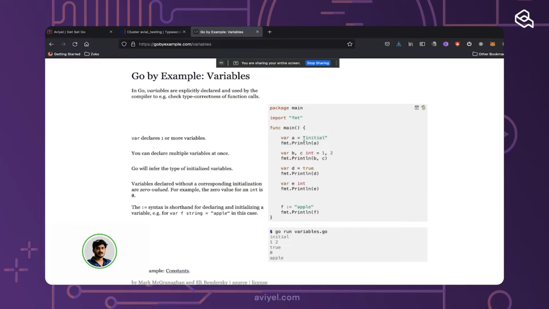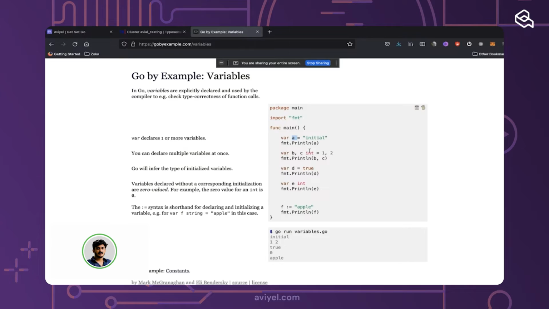I'll just show this example. So here essentially we are just saying a equal to initial. You guys can ask me where is the type. I'm not mentioning any kind of type here, right? So Go's compiler is much more intelligent. It can infer its type from the value itself. Here we are directly declaring the variable, so it can understand that a is a string. But from this point on, a can only be assigned a string value. You cannot assign an integer to a after this.